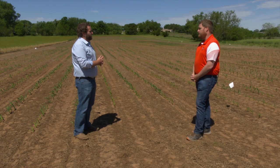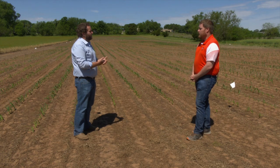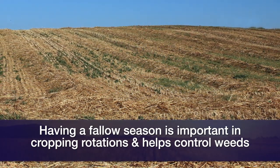In times like this, when there's a lot of unknowns, it's always good to think about cropping systems and when to let a field go fallow. A good fallow season — maybe you add in a grazing component — is a good time to control your weeds, reset rotations, and do a little dirt work if conditions are right. Fallow is part of a rotation. We don't like to see ground lay empty, especially without residue. That's a big problem in Oklahoma when the wind is blowing — we see a lot of erosion potential. But if you have good residue and things to take care of, that might be a good option this year.